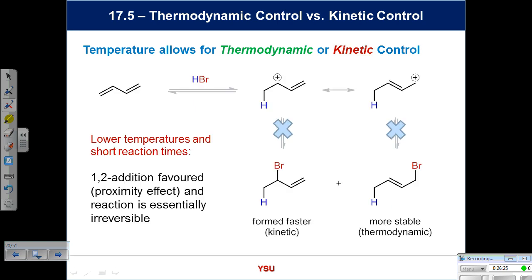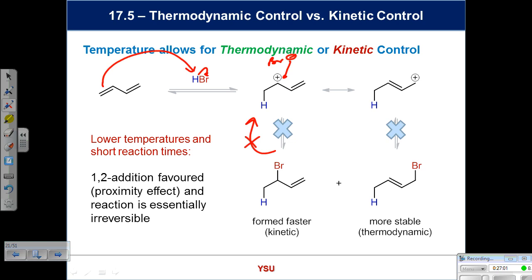So we'll go to these pictures. There's the mechanism. You are adding a proton to this species. I'm going to take that pi bond, add that HBr, and I'm going to get there. Immediately after that bond is formed, the bromide is still very close to that secondary position. There is more charge at that secondary position, so it makes sense that we get a significant amount of this. This should be the faster reaction. At low temperature, I'm trying to avoid this coming back. I'm trying to prevent the bromine from breaking off, because that's a significantly energetic process in terms of going backwards.